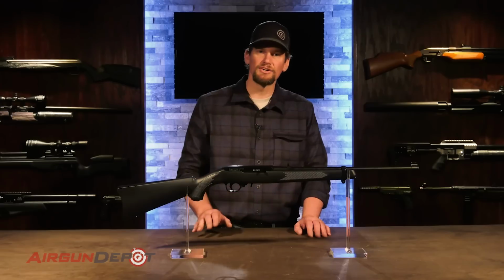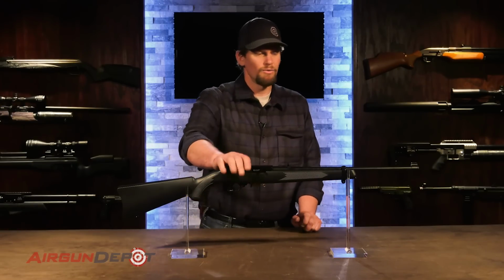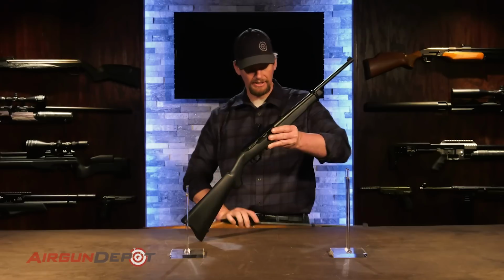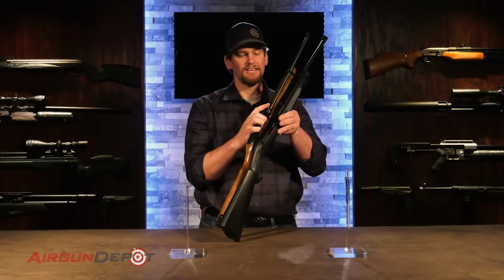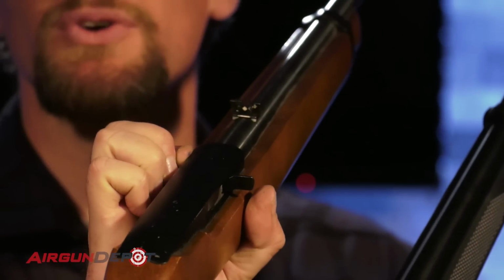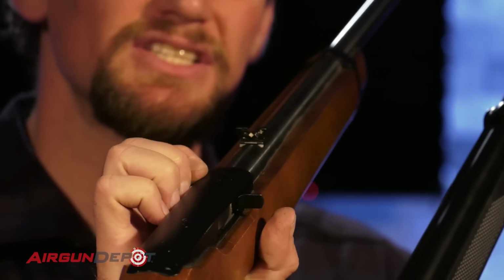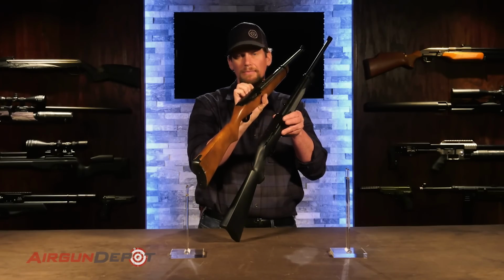The first thing I noticed when I saw this at SHOT Show 2019 was how well the sights were done. If you look, you can see the firearm version. You've got this notch in the back, kind of a double notch, a buckhorn style sight where you've got a smaller notch inside and a larger notch. That gives you good elevation range.